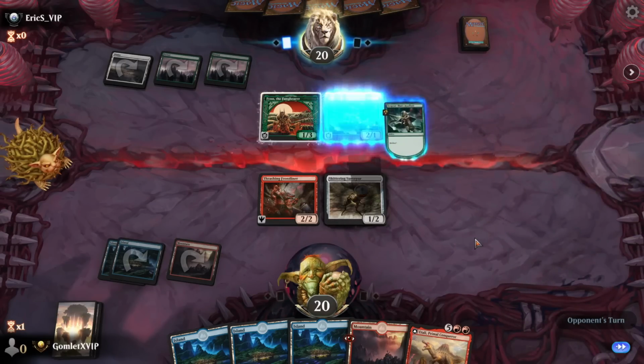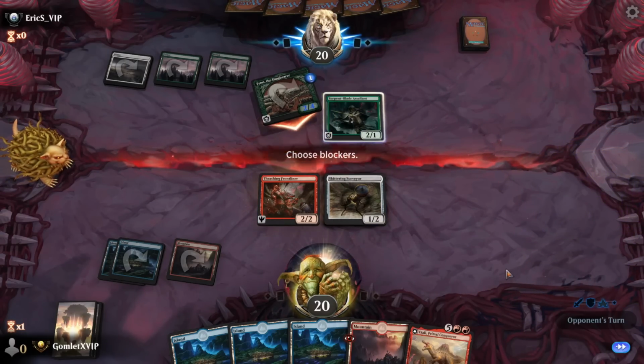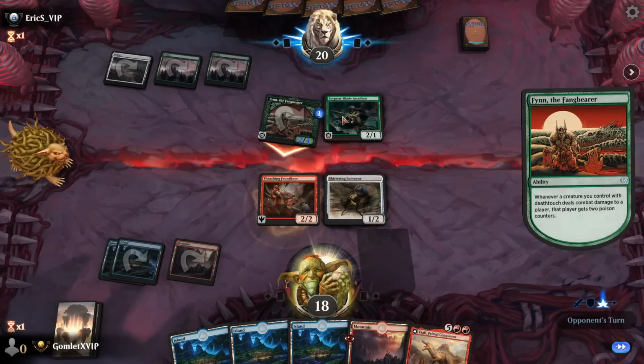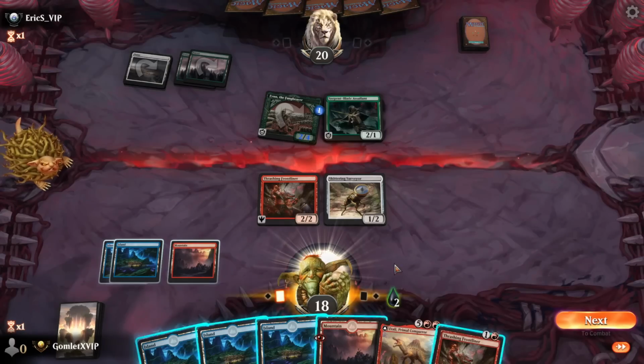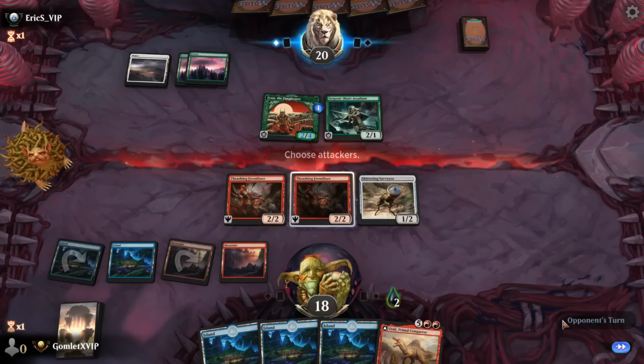So Serpent Blade Assailant. Oh my god, do they have the full Death Touch combo deck for Finn the Fangbearer to try to poison us out? That's 2 Death Touchers. When either of them hit us, we get 2 poison counters from Finn. I'm going to have to trade my creatures off pretty aggressively.